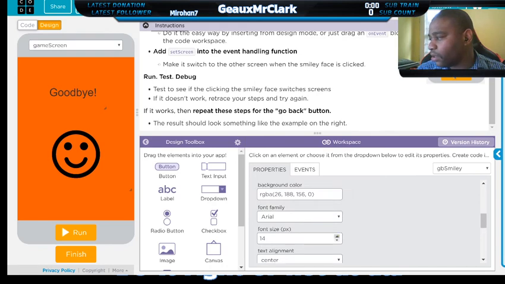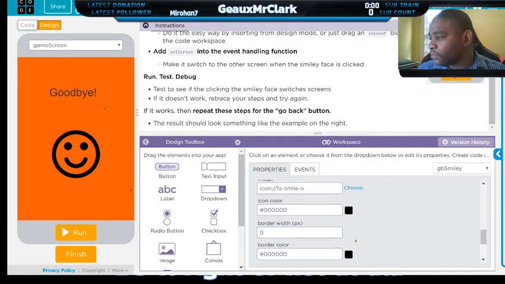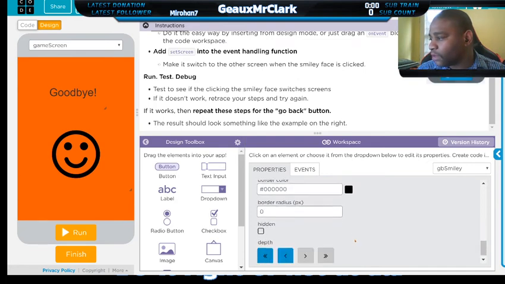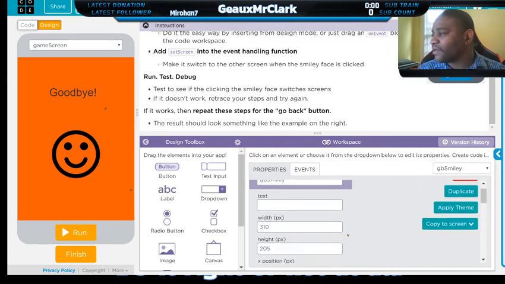Would that be a thing? Nope, that wouldn't change the text size at all, because there's no text to align. All right, let's see.